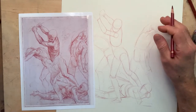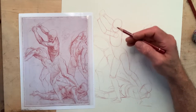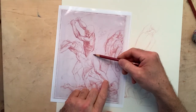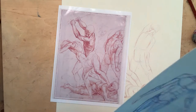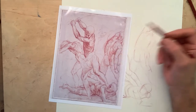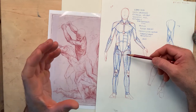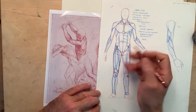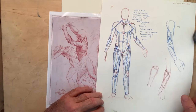What I'd like to do now is start blocking in some volume. We start with the leg. See this line here — remember what that is? That's the sartorius, right, and this line is the sartorius. See that line of the sartorius. I see a peak here on one side because down this way — remember this curve in here — that's the adductors, and then that's the sartorius, and that's the quadricep on the other side.